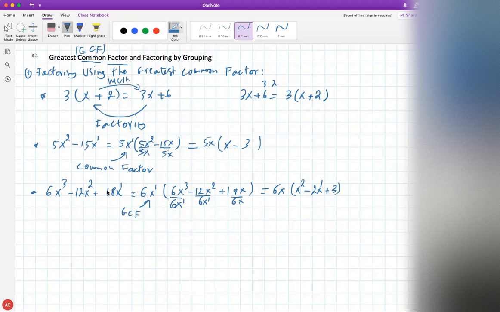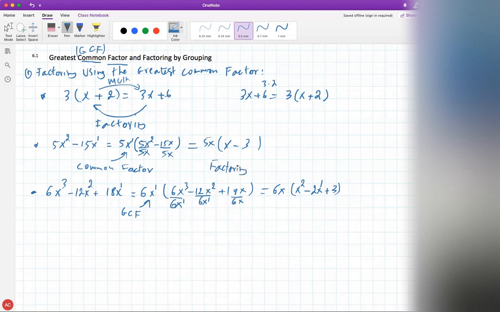So it was just an addition and subtraction of terms. We turned it into a product. So 6x multiplied by this. Basically it's some a times b. It's a product of two things, two factors. We call these factors. That's a factor times another factor. And that's basically what factoring is. So factoring is basically turning sums of terms into products.